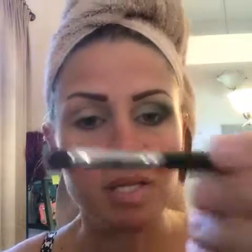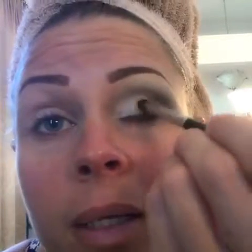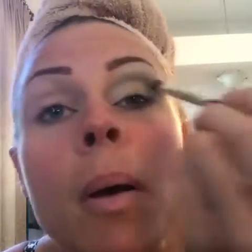The next color is gorgeous — it's kind of almost an orange color, a shimmery pigment. I'm applying it with a double-ended liner and shadow brush from unique. I'm gonna place it here and just pad it on, then lighten the pressure as you get to the inner eye so it blends with the angelic that's already on there.